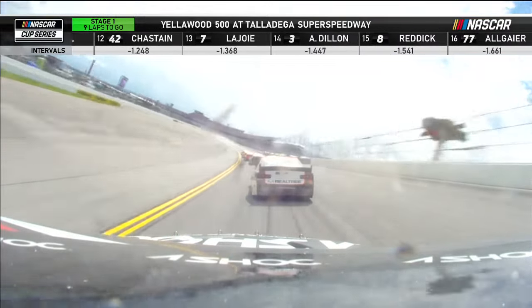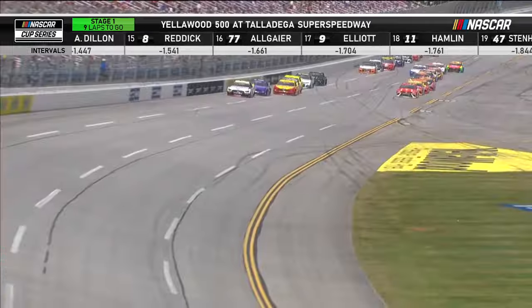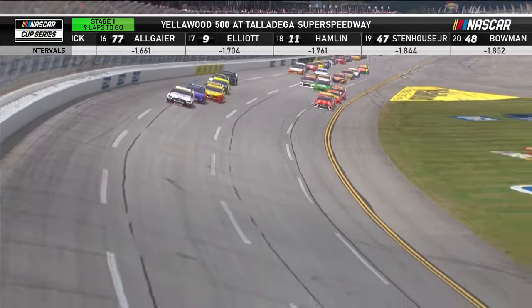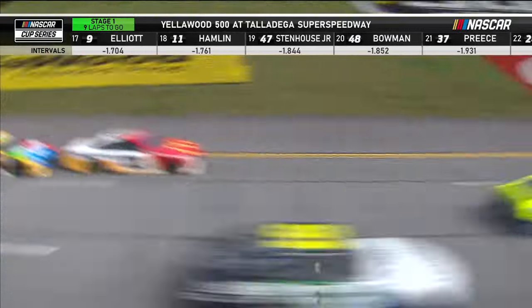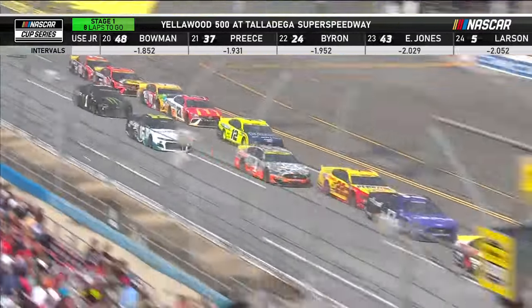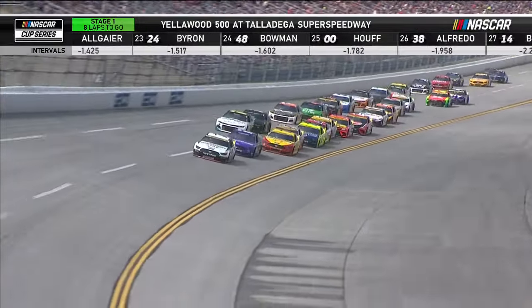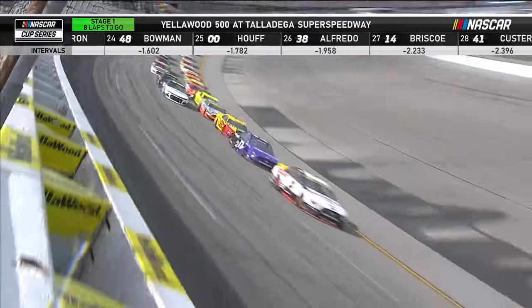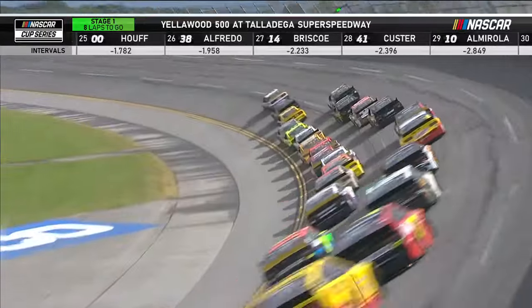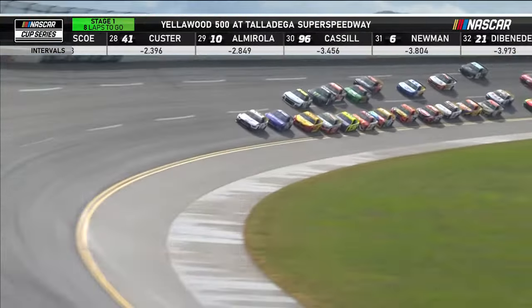Riding along with his A-Shock Performance Energy camera, Chase Elliott, he kind of was pushing this. Hey, everybody, we need to get this bottom going. Now some are bailing out. This is so amazing to watch. All these guys that are in the top 10, they're like, stay in line, don't screw this up. We're almost to the end of the stage. The guys that aren't in the top 10 that need stage points are trying to make it to the front any way possible, Dave. Who needs stage points?